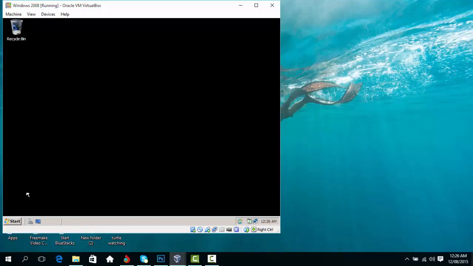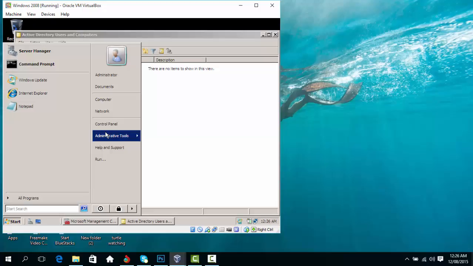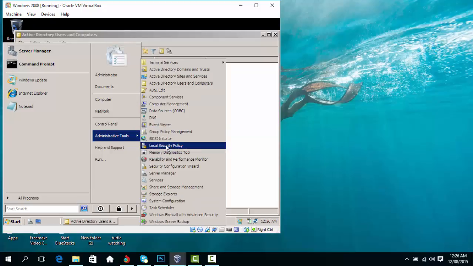Okay, so once you log into the server, go to Start, Administrative Tools, Group Policy Management.